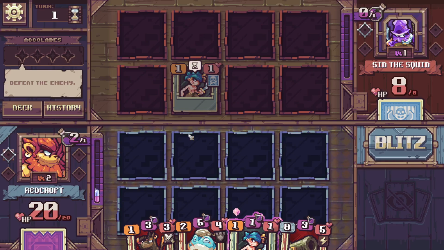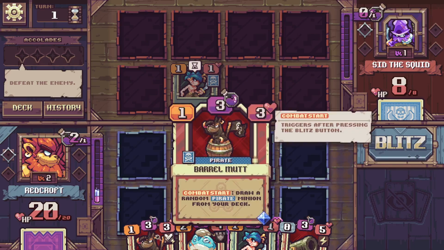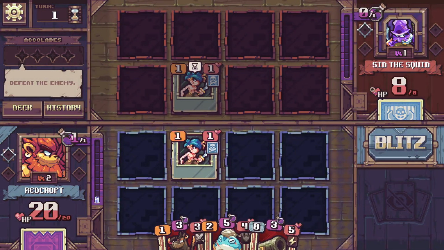Like, I could just play the pirate now, and then next turn I can play the cannon, and the turn after that I could play this mutt, and then just curve out from there. So I don't think I gain much by holding onto this pirate, so I'm just going to take the 1-for-1 trade and call it a day.